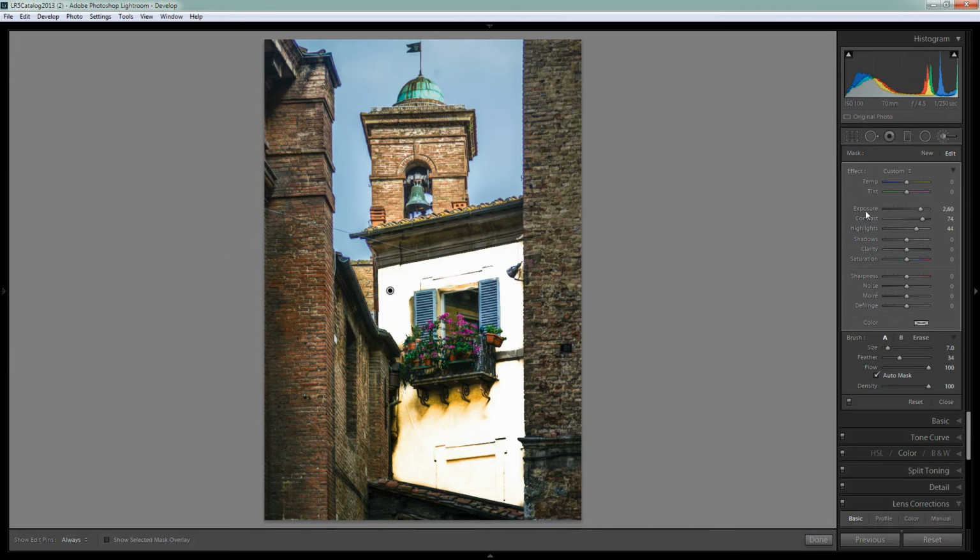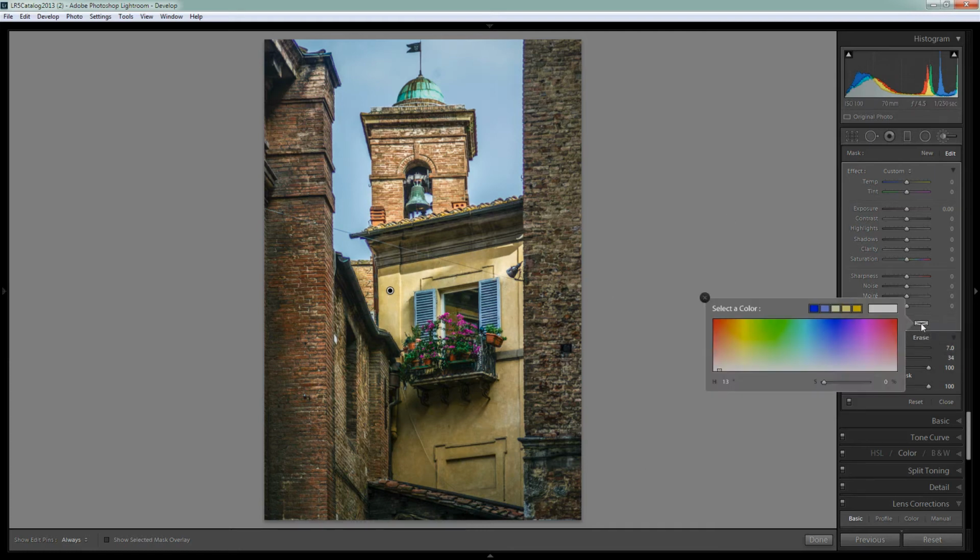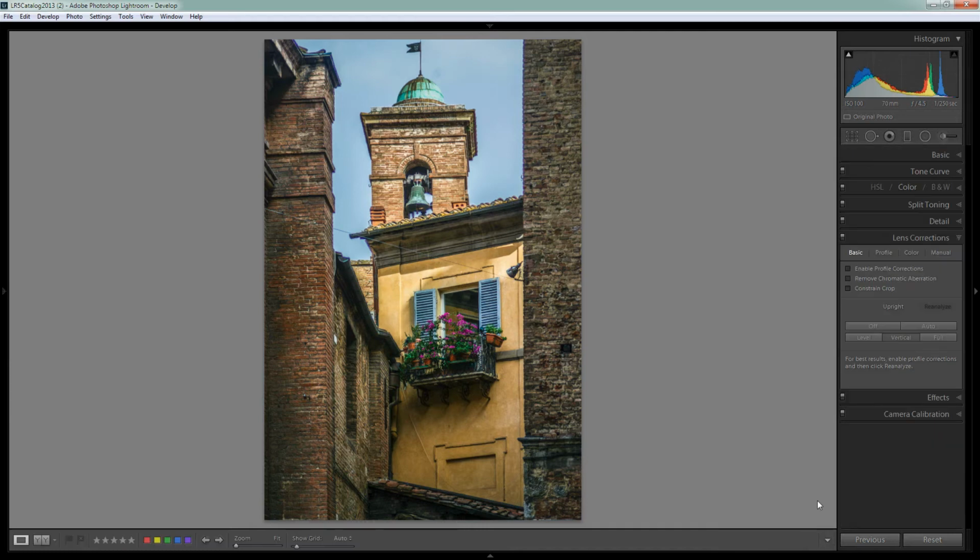And you can see here that I already had exposure and contrast and highlights set here from something else. I'm just going to double click on the words in each case to just zero these back, or what I could have done is just double click on effect because that would have zeroed everything back. And I'm going to build in some slightly orangey yellow here. So I'm opening up the color box and I'm going to choose a sort of orangey pink to warm this up a little bit. And then when I'm finished, I'm going to click done.